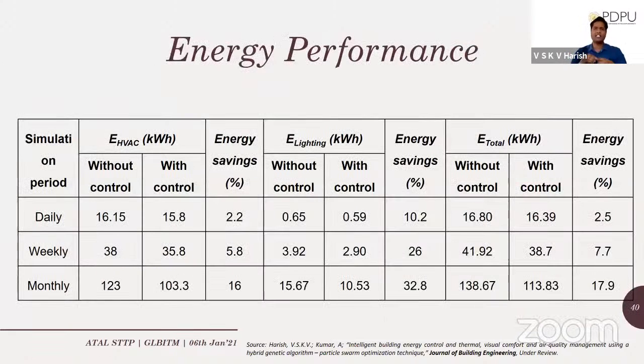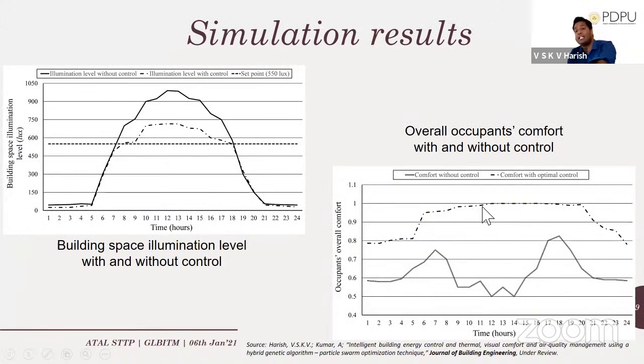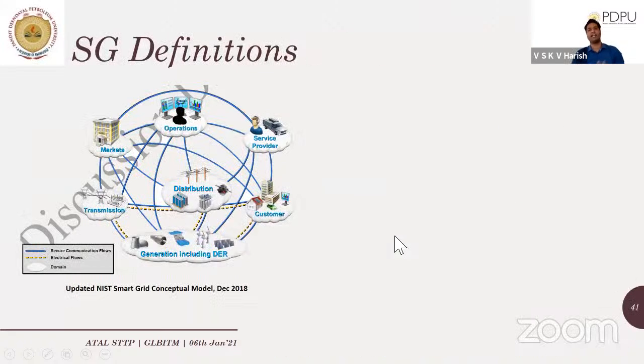If we talk about the energy performance or energy savings, we can see that we are getting lesser energy savings, but I want to bring your kind attention to the improvement of the overall occupants' comfort as well. So we are getting a win-win situation here, where we are getting the energy savings and also achieving good occupant comfort. That means we are moving towards a reduction in energy usage, or betterment of energy savings, without jeopardizing the comfort of the occupants for the building energy system taken into consideration.